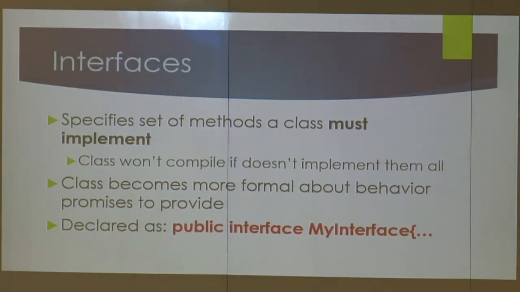So an interface is similar to an abstract class, since it's, again, something that's a little bit more broad and different than just a regular class or blueprint for an object. And an interface specifies a set of methods that a class is going to need to implement. And similar to an abstract class, all of the methods within an interface are going to be missing functionality. They're all going to be abstract.